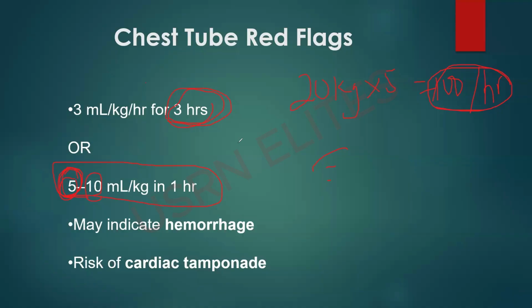Okay, you see the second one, when you calculate either way with a 20 kg child, you will get 100 mils. It depends on the child's weight. This one even goes for an adult, and for a child who will fall within the 100. Why I'm saying that is, let's say the child is 7 kg, you can't use this 100 scale for the 7 kg child. So if the child is 7 kg, this one will apply.